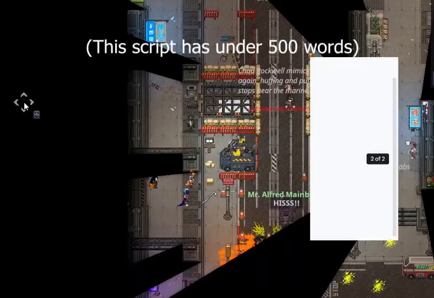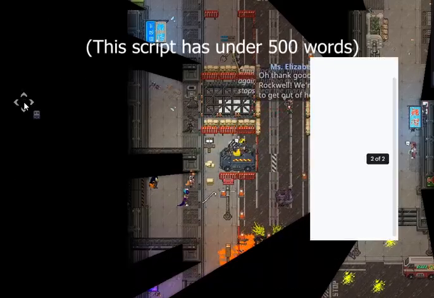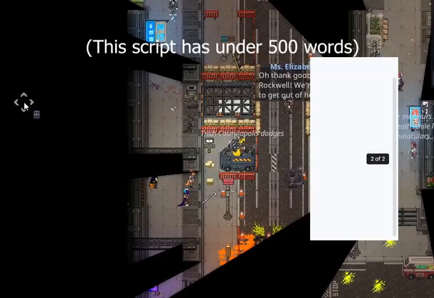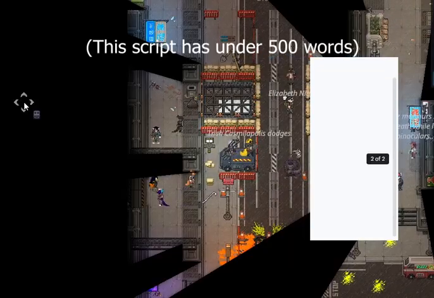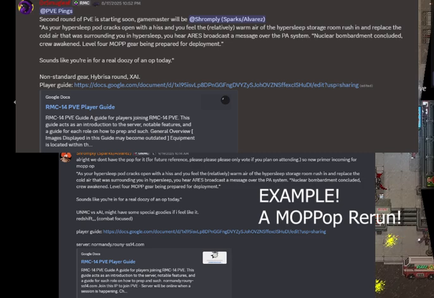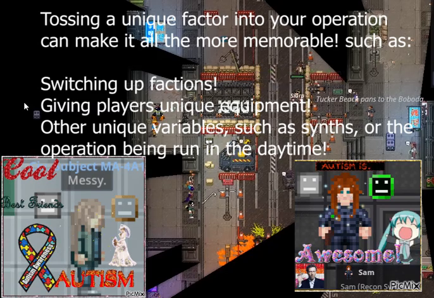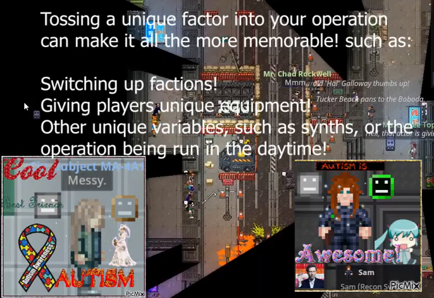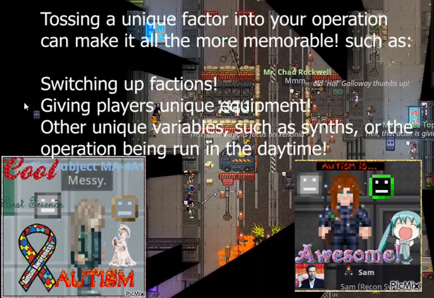Now, back to script writing. As a simple matter, your script doesn't need to be earth-shattering or excessively complicated. It's perfectly fine for your script to be relatively standard. Lots of operations that have been considered good quality are often fairly interchangeable in terms of premise. Just take a look at all the reruns or operations where Marines show up just to get their teeth kicked in by Xenos. That being said, I feel it's usually nice to try and implement at least one bit of flavor into your operation.